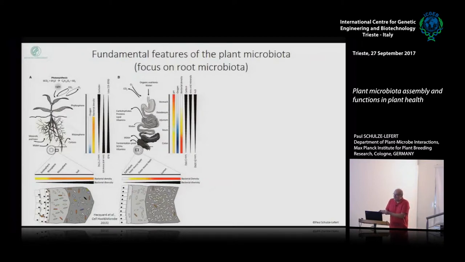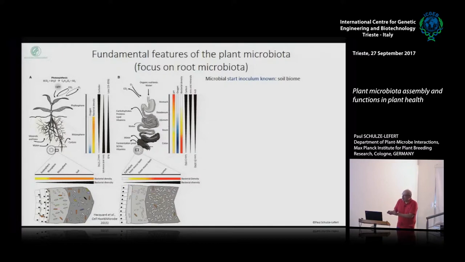And I should mention that natural soil out there is in many cases perceived as something boring, but actually soil is the compartment on this planet that harbors the greatest diversity and the greatest density of bacteria. So roughly 1 gram of natural soil contains 10 to the 9 bacteria per gram of soil, right? So soil is a bacterial broth. That's what it is. And roots that are growing inside natural soil are exposed to an incredible diversity of soil-borne bacteria. Okay, so one advantage that we have in plants over those that study the gut microbiome is that we know where the bacteria come from, and we know the start inoculum.